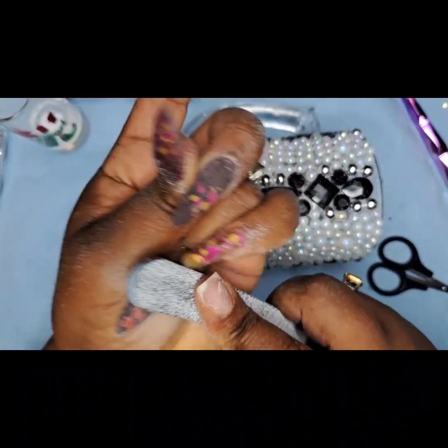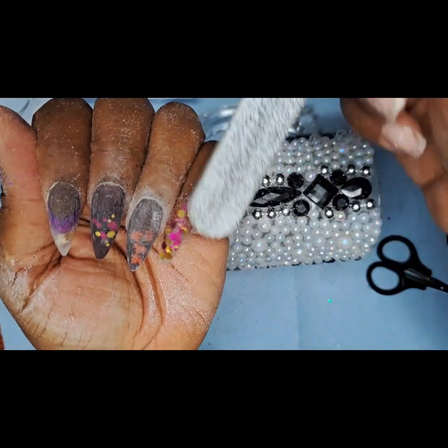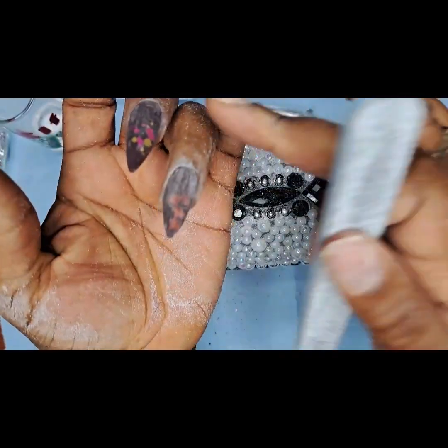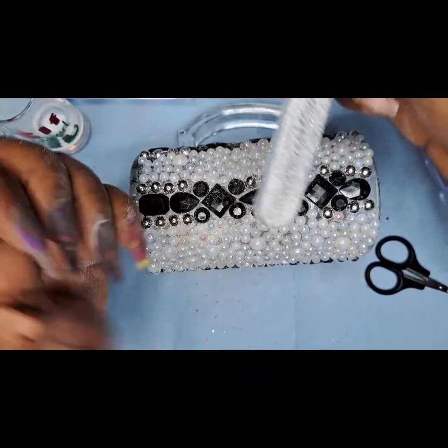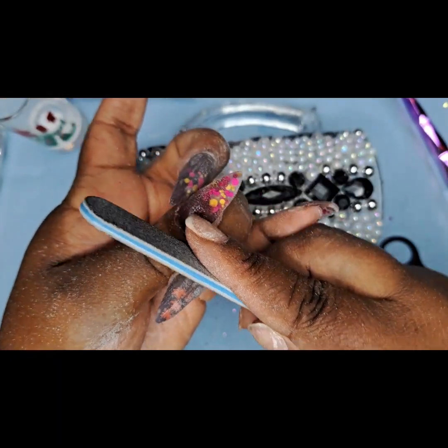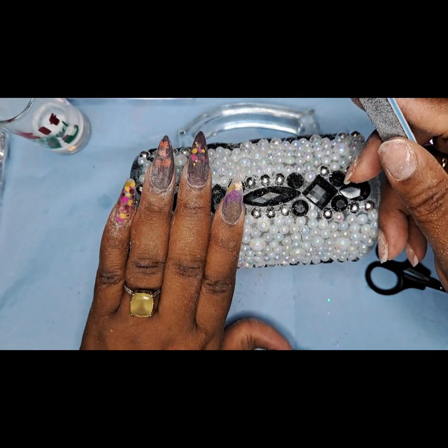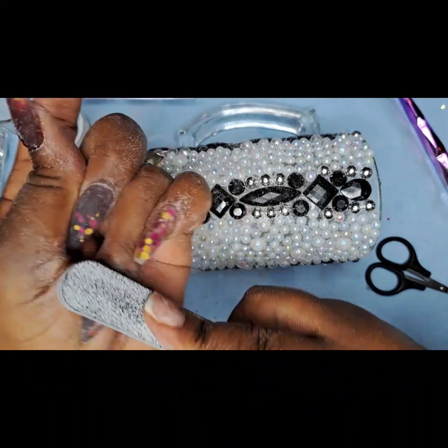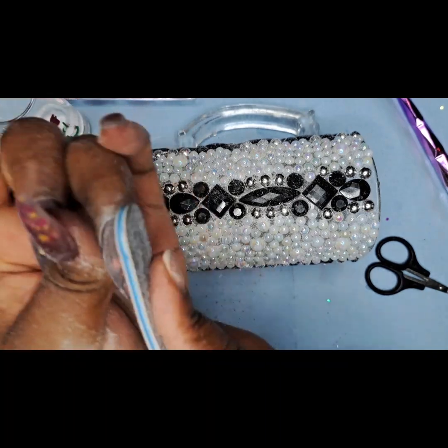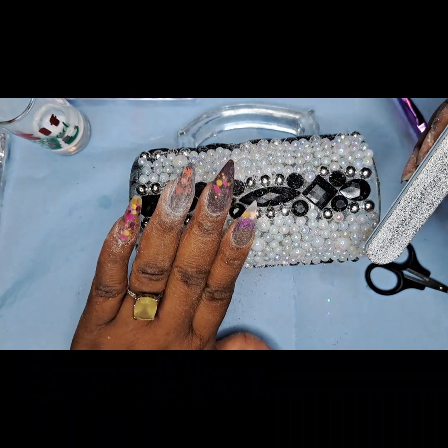I'm going across the top. When I go across the top like so, I'm doing this for removing bulk. Another thing is, I want everything to be coming down off of my finger. So if this is higher than everything else, guys, you're already wrong for that. Okay. Now we're going to inspect it. It'll show you where you need to go around, whatever you need to do to bring the bulk down. So when I'm across the top like so, I'm removing bulk. When I go up and when I come down, I'm maintaining shape. Okay? You got to know why you're doing what you're doing.